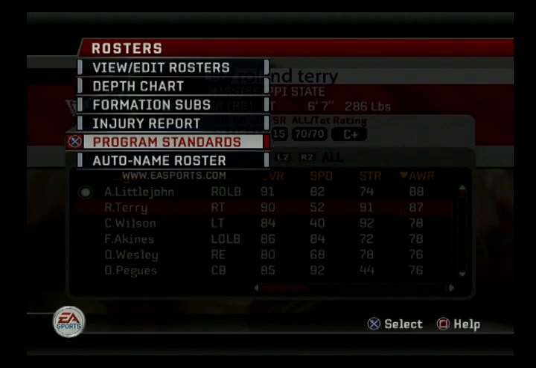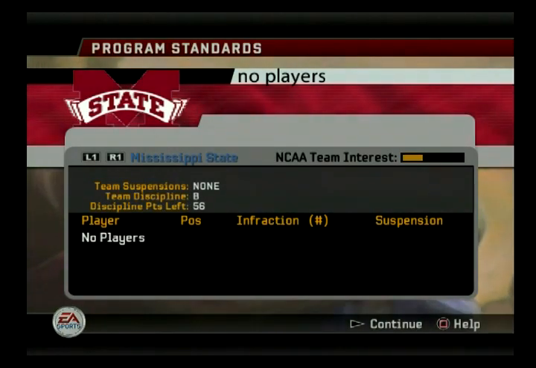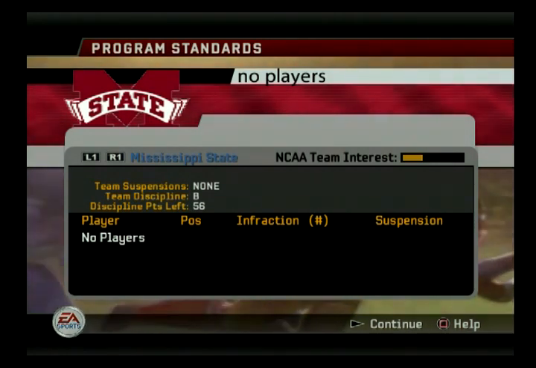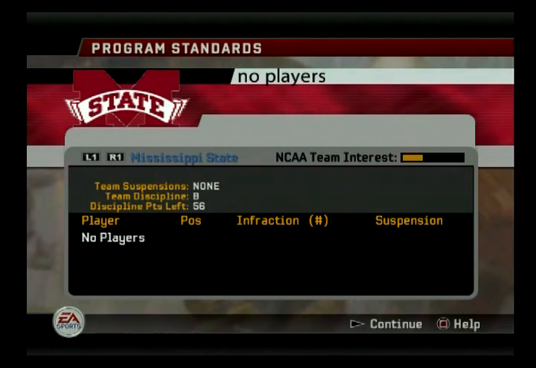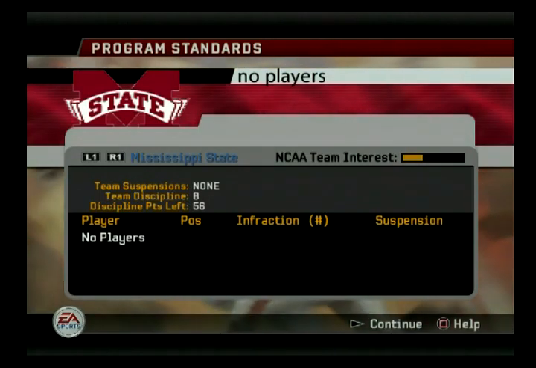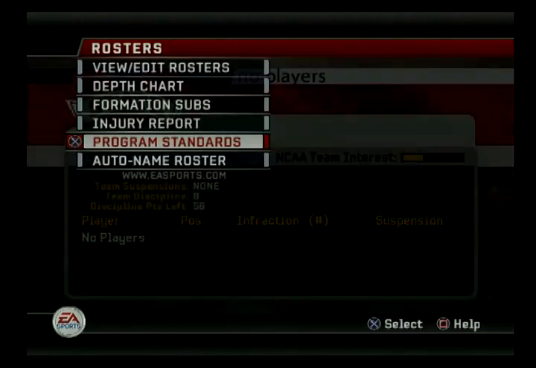While we're here, we can look at program standards. As you can see, the bar is a third of the way full. We'd like to get that down as low as possible. Thankfully, we got 56 points to play with. I just realized that putting 25% on that was probably a little too much. I wasn't expecting to have a ton of points to play with anyways. But hopefully we get a couple guys in trouble and we can really punish them and get that bar down.